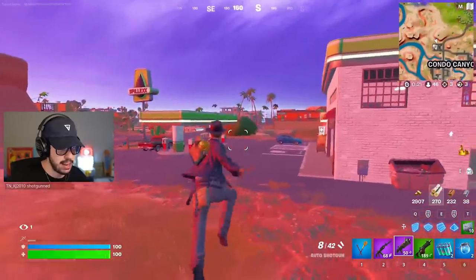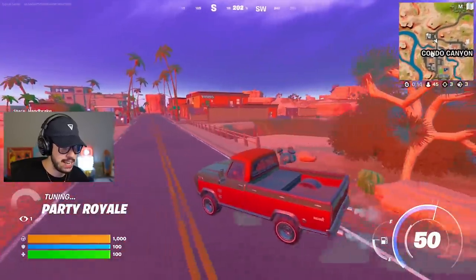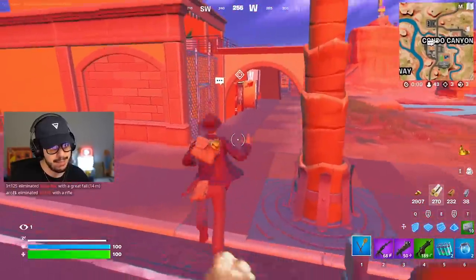Okay, let's see if anyone's at Condo Canyon. If not, we can go ahead and hit the rift. Let's take this truck and just check it out. I feel like Indiana Jones would drive a truck too, so it's fairly appropriate. We can actually get a bounty too while we're at it.